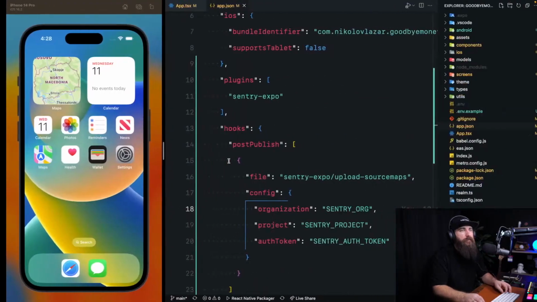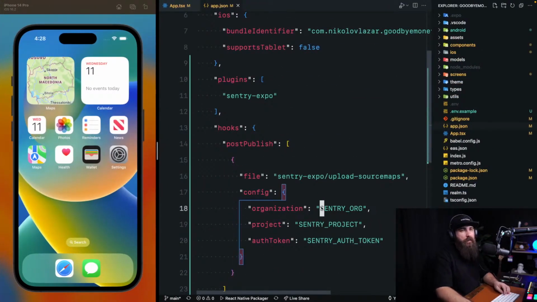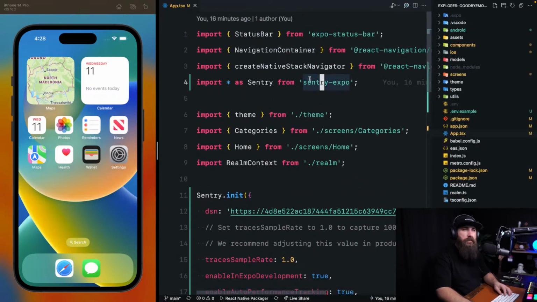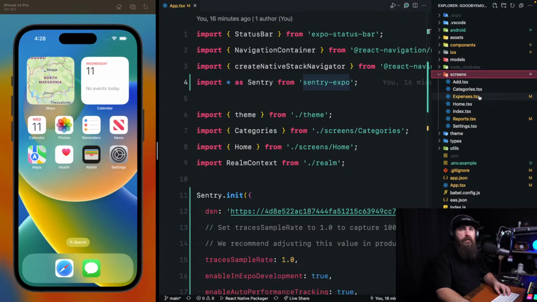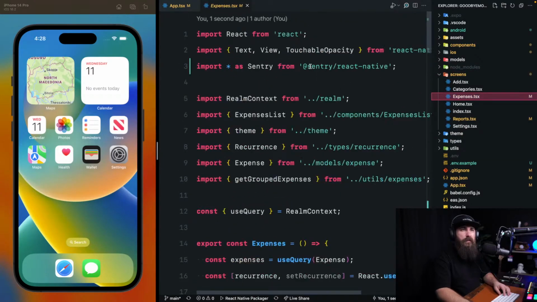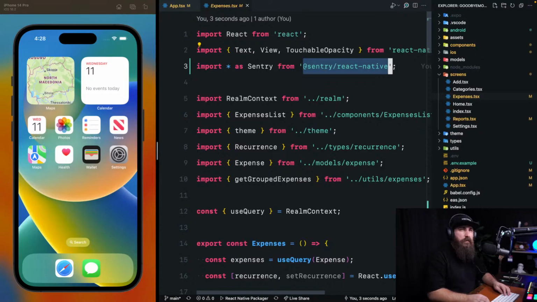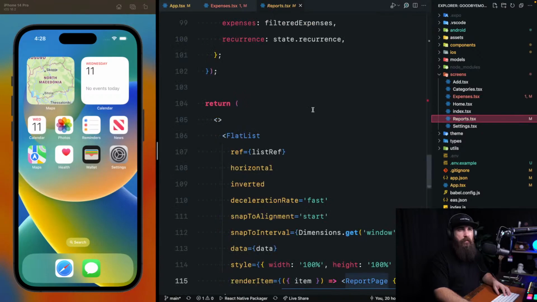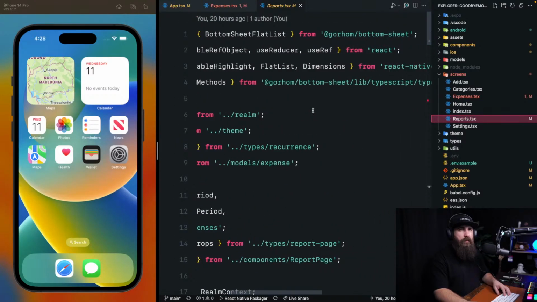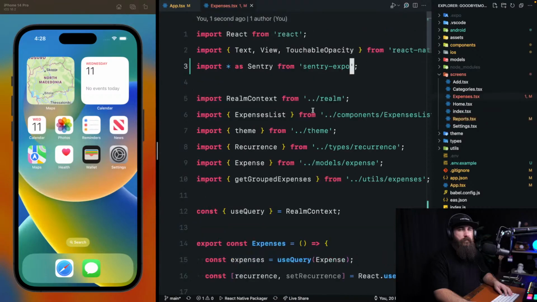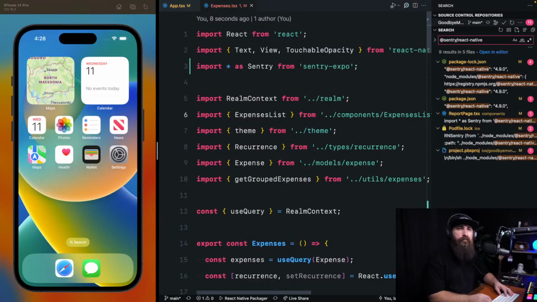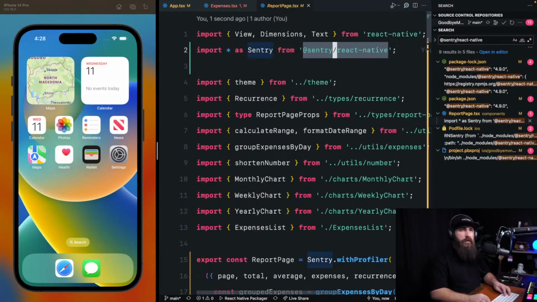Oh, wait a minute. We're still importing Sentry like this. So I believe we should actually fix this. So Sentry Expo, we should be using Sentry Expo probably, right? Reports page, there we go again.